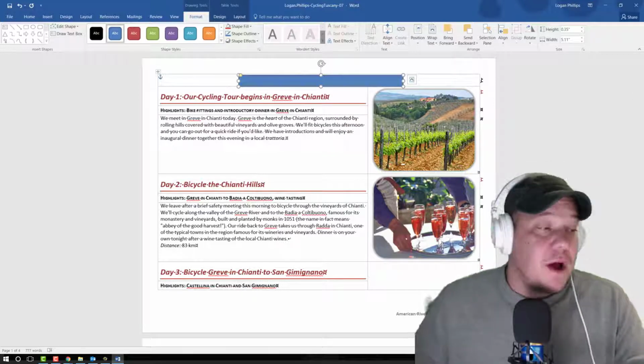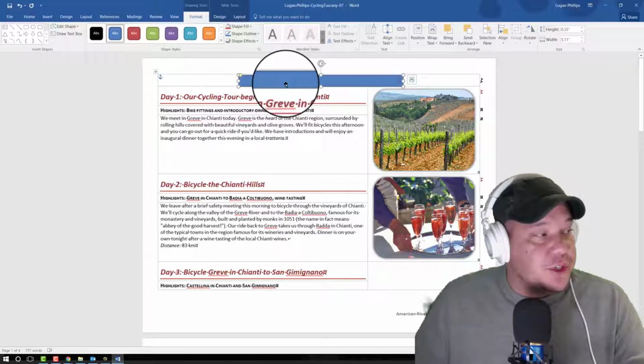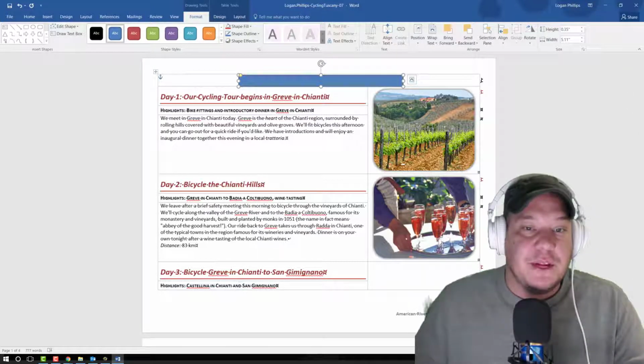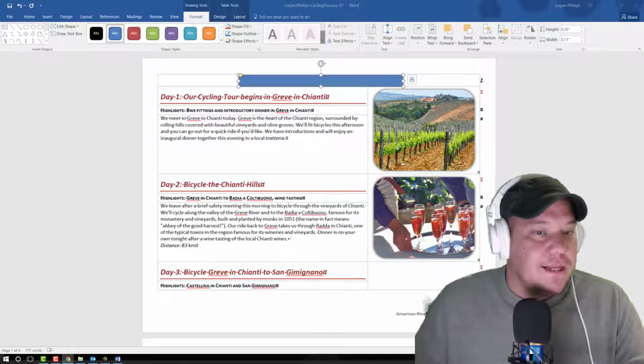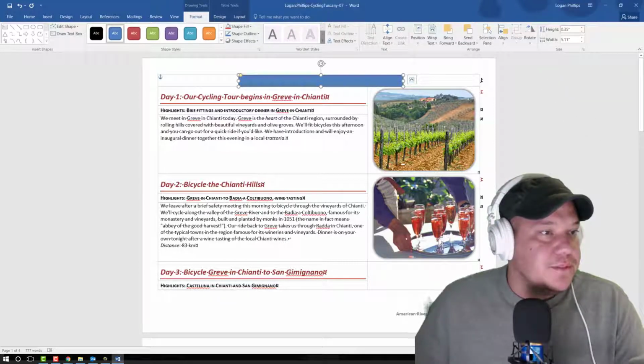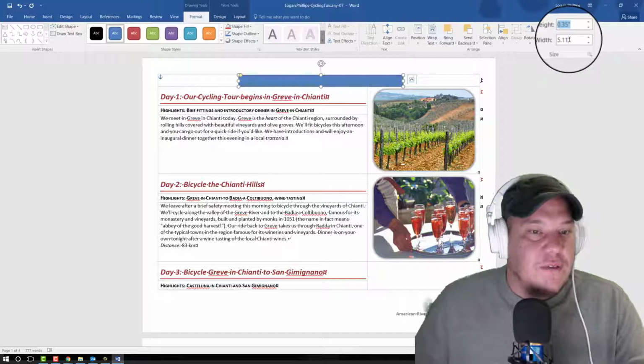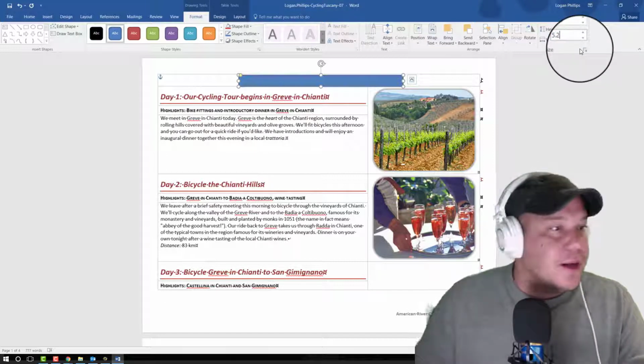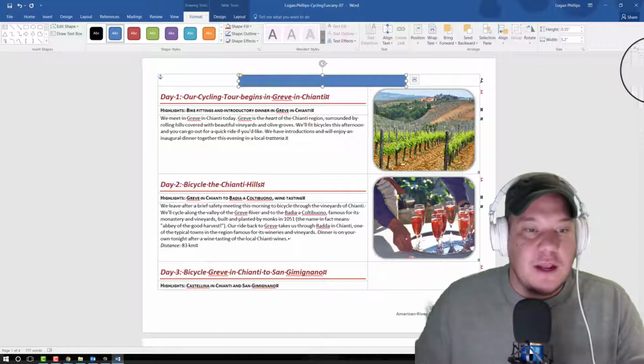We're gonna modify this shape. So right now your shape should be covering up your title, which is pretty crappy, but we're gonna fix all that here in the next steps. So we're gonna change the shape height to 0.35 inch. So we got a height of 0.35 and a width of 5.2. Now I got pretty close on drawing, but not quite perfect. So we're gonna extend that out.